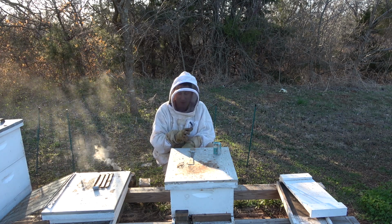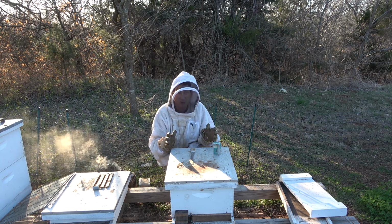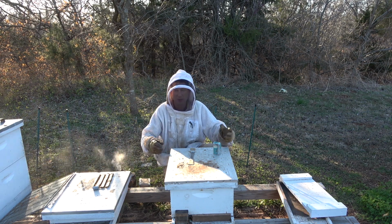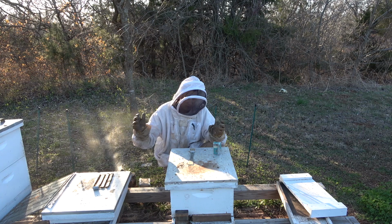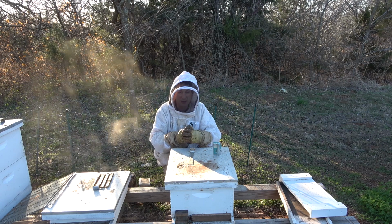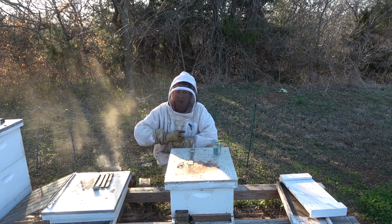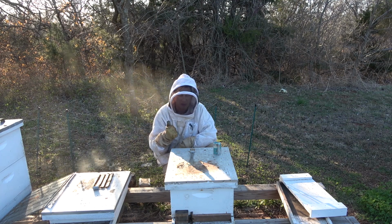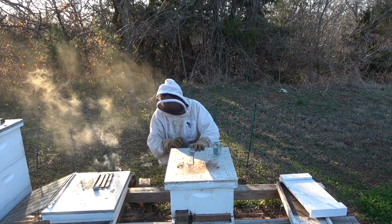I think the best thing to do for this, though, and what I'm going to do, and that way you maintain all your resources, is just put it on top of a hive that is weaker and could use a boost, because a weak hive that I have isn't going to do much this year anyway. So if I add this strength to it, they may actually kick in and produce some honey in a super this year. So I have a weak hive over here, number 2, and let's go look at it real quick and get it prepared, and we'll do a newspaper combine with it, and that should take care of it.